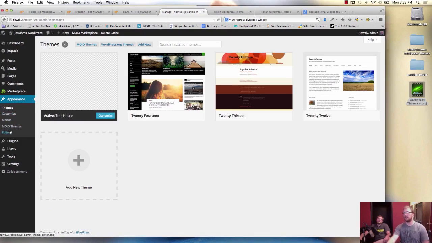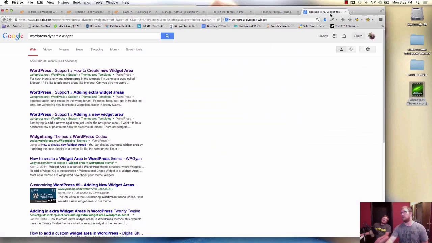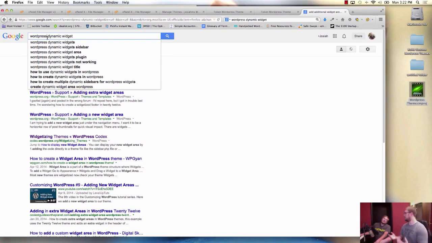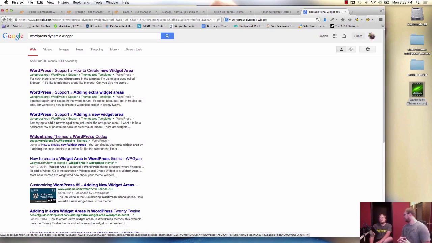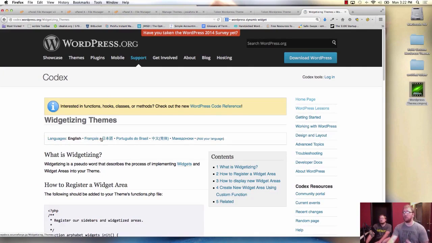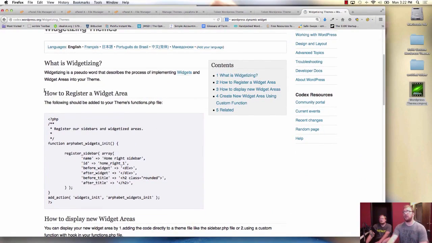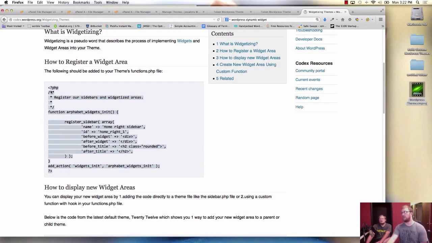Our theme currently doesn't have an option for widgets. Right. Okay. So there's menus, and there's customize, but there's no widget option. So we want to add support for dynamic widgets. And if you look here, WordPress dynamic widgets. That's the term that I look up that kind of gets me here. And they call it widgetizing your theme. This means I can now add widgets to the theme. So let's look at the WordPress codex for widgetizing your theme. And this is how to register a widget area. This should be added to your theme's functions PHP. We know that's the exact code we're looking for then. And that's going to allow us to access this.